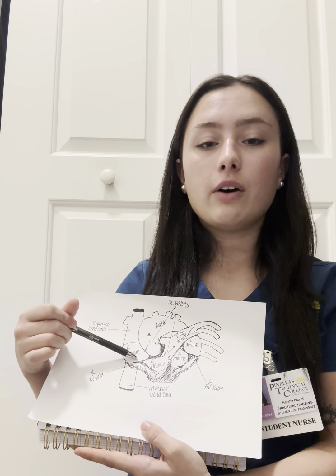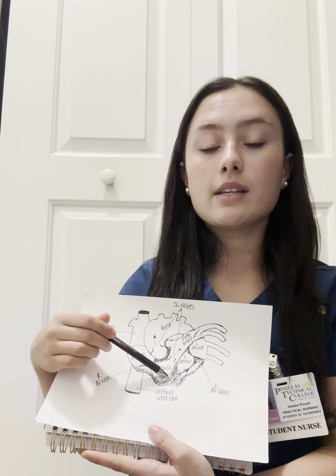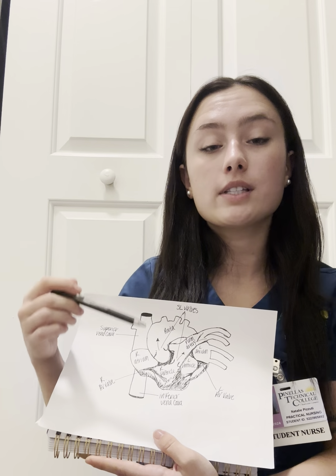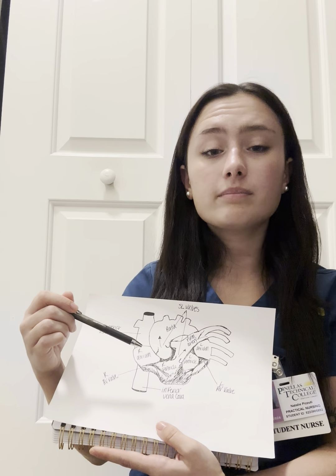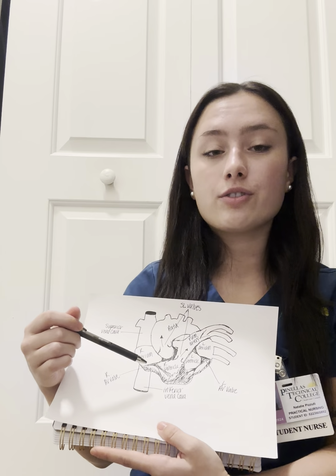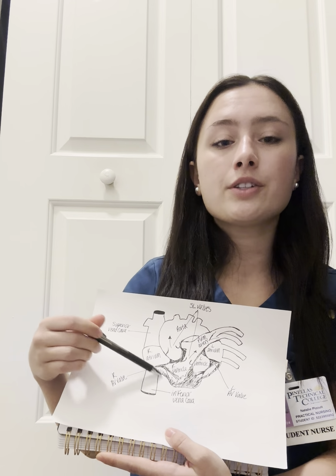The tricuspid valve is going to open, the right atrium is going to contract, and blood is going to flow into the right ventricle. Once blood flows into the right ventricle, your tricuspid valve is going to close back up to prevent any backflow into the right atrium during ventricular systole. So your blood is going to enter from the right atrium through the right AV valve into the right ventricle.